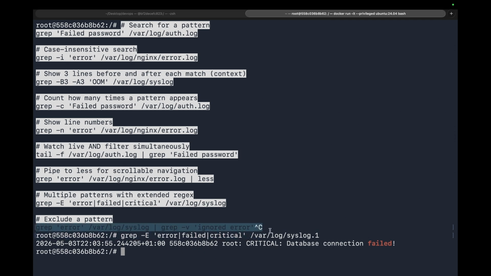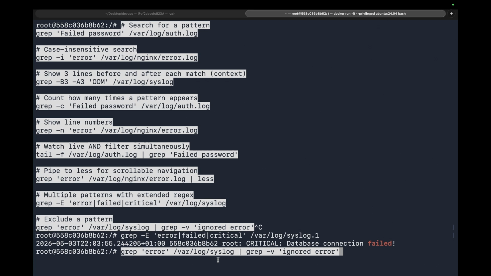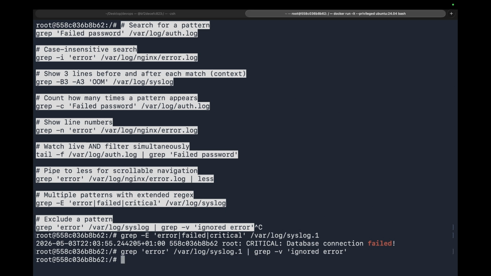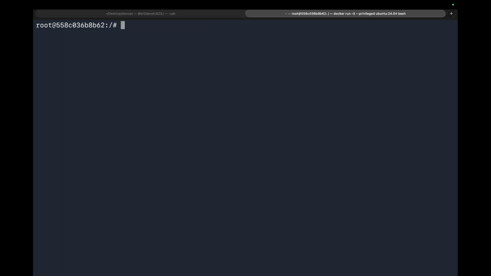So let's try this. So you can basically use grep and the piping to filter any system log for any problem you get. There's no error here. Yeah, so I think that will be all for grep and piping.